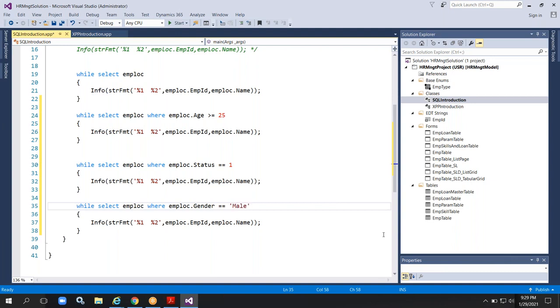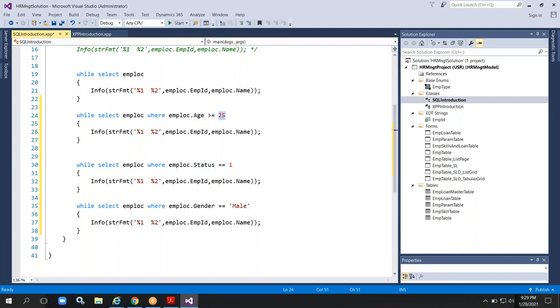This is absolutely wrong, because this is a base enum kind of thing. Its data type is base enum enumerator, but it is a string. We cannot compare the enum value with a string. We are comparing in a wrong way. Here status is a boolean and one is also a boolean value.